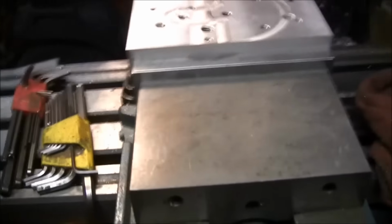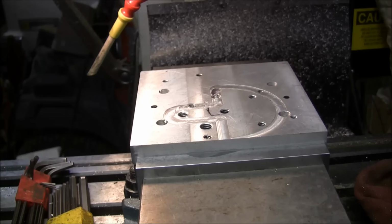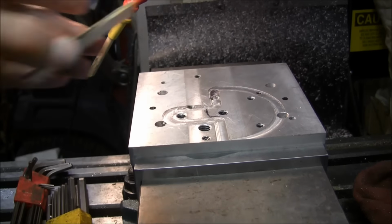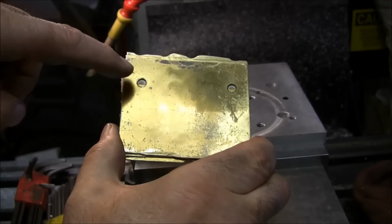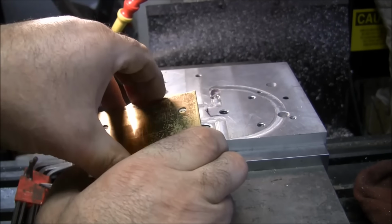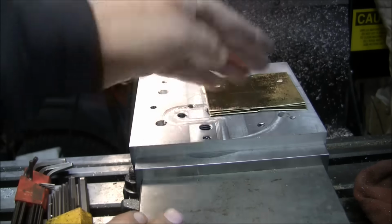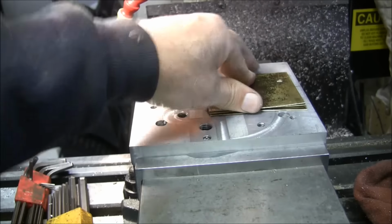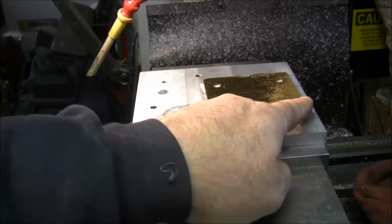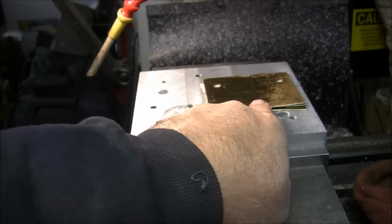Let me get you situated here. Okay, and this is a fixture plate that I've used many times over. I put a little square, little black mark here where I want the corner, and the top of this plate has a couple holes. Well, that's going to fall in between the fan blades, I hope. I'm hoping it should. So I'm just going to line up that corner and stick that down on there, and that should do it. I'm going to stick a can twist clamp over here, a little clamp here, and then just a little clamp up the middle here.